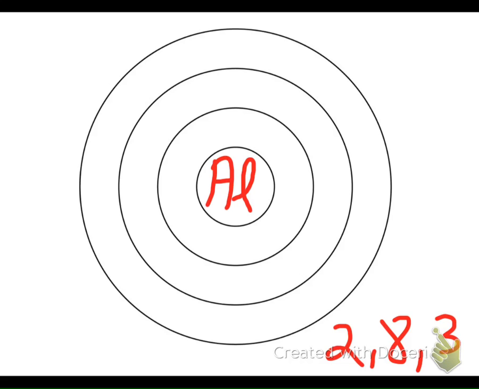So on the first, we will put 1, 2, and I'm done with the first level. The second level gets 8, and they go in pairs. So I'll put 1, 2, 3, 4, 5, 6, 7, 8. In a later lesson, we will see exactly the order to put those in. But for right now, this is really all I need you to worry about. It's just putting the correct number on the energy level. And we're done with the second level. And now, the third level simply goes 1, 2, remember they go in pairs, and 3. And there's a Bohr model for the atom aluminum found in period 3. And we have finished the third energy level.